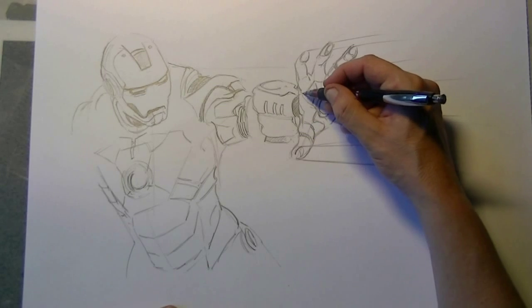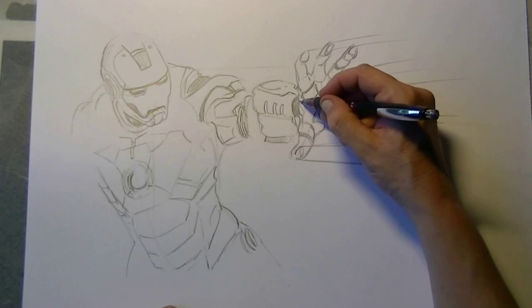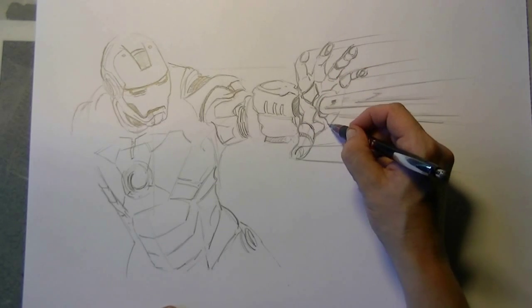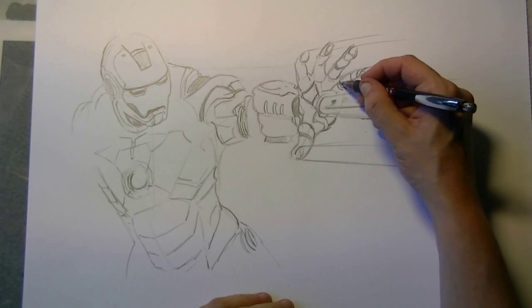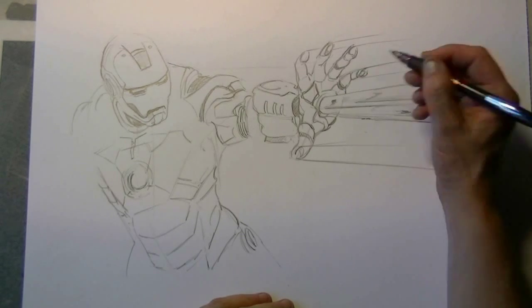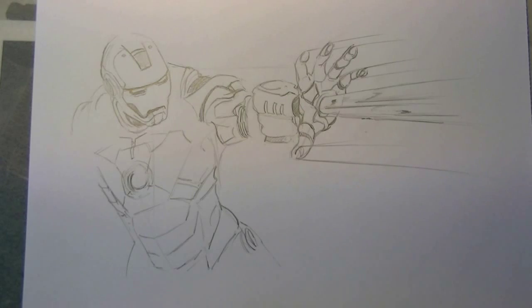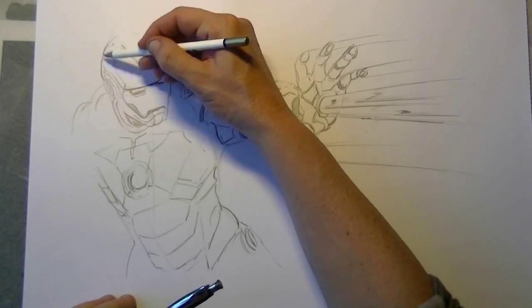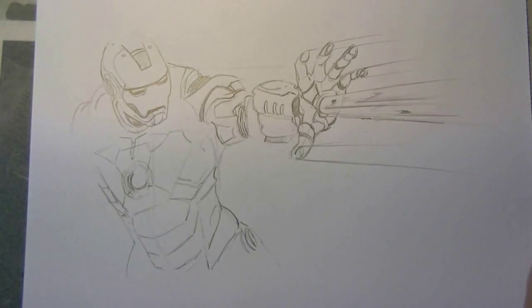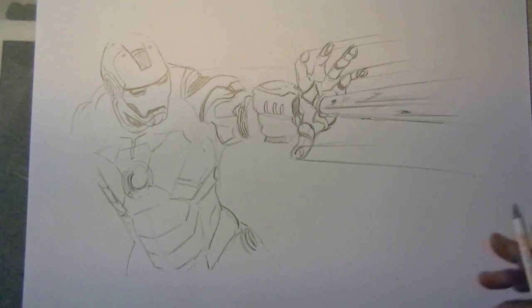Also, on the glove, there are a lot of segments. I draw these out, and between them, I put in a little bit of shadow. When you see a lot of lines that are disturbing, simply put them out with your eraser.